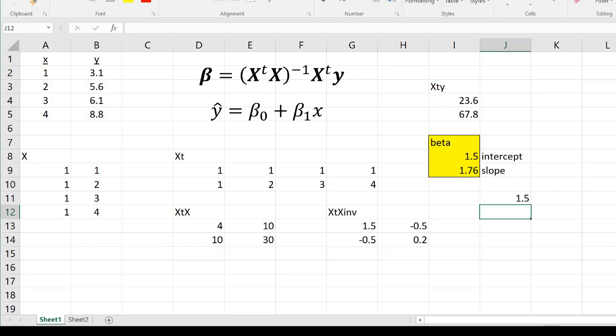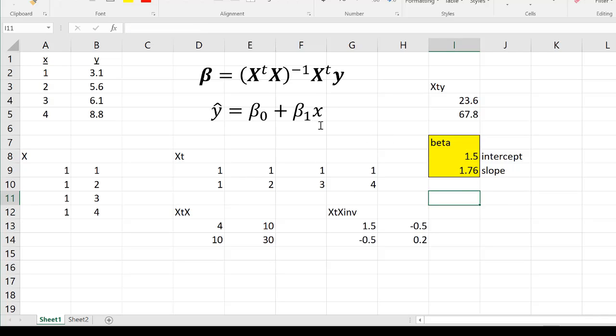That's just to check. And we can also use the slope function, known y's and known x's, and we get 1.76. These are the exact same values you would get using the regression tool in Excel. So the regression tool is actually using this technique.